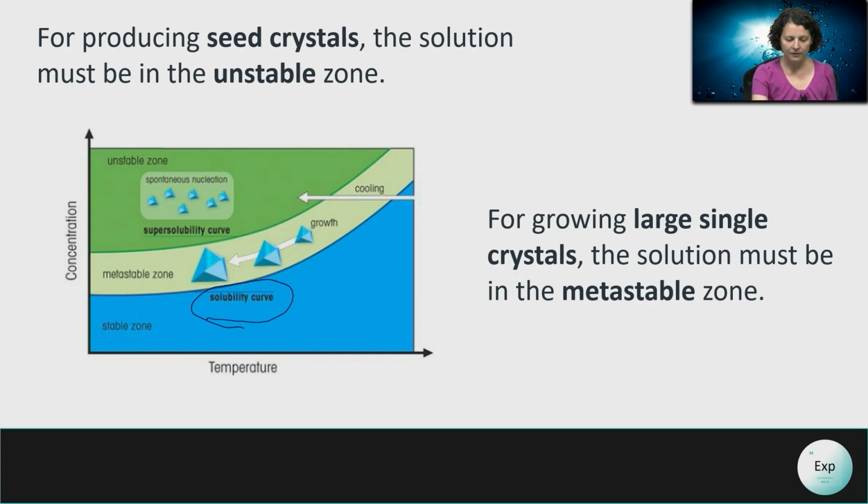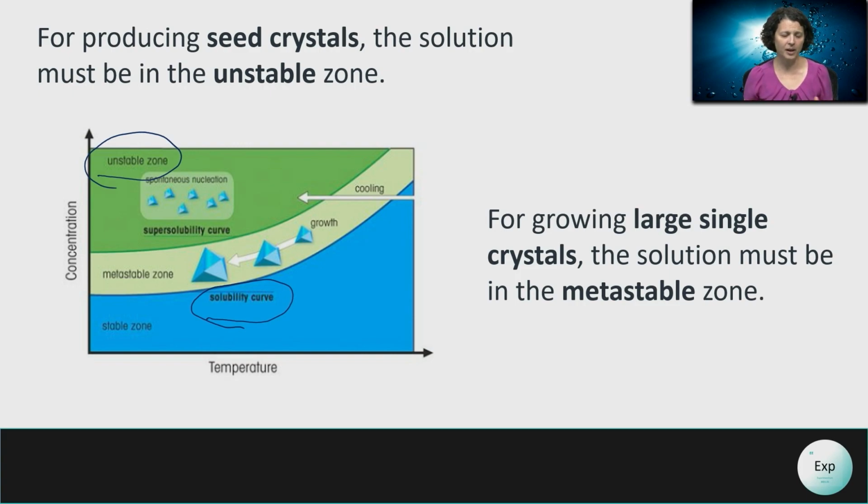If we have a solution in the unstable zone, then we're going to see a rapid formation of very small crystals everywhere in the solution. And that is usually what you notice when you cool down your alum solution and then you start filtering it on filter paper. All of a sudden, those very small crystals form on the surface of your filter paper, and eventually it gets clogged and you have to start again. Or you filtered your solution, it's still cooling, and then it produces a whole host of small crystals again.